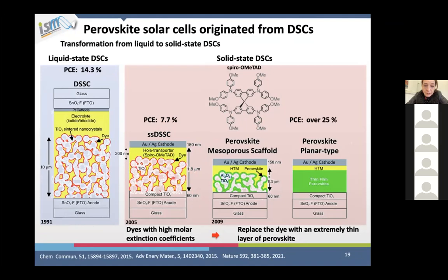the light. Everybody, all the scientists in the field, tried to solve this problem by looking for a high molar extinction coefficient of the dye. The dye then can absorb more light, and exactly at that time perovskite was discovered. To be honest, the perovskite material in general, for photovoltaic application, was a new material. But at that time, this perovskite was just picked up and tried to synthesize on the titanium dioxide mesoporous layer.